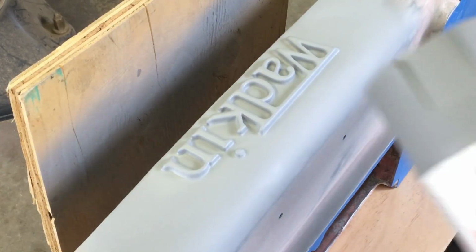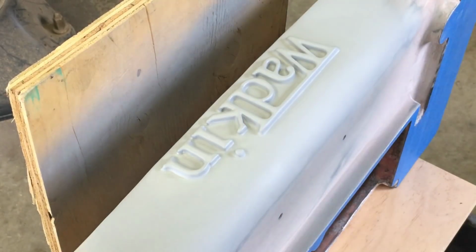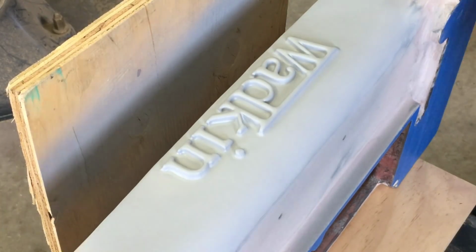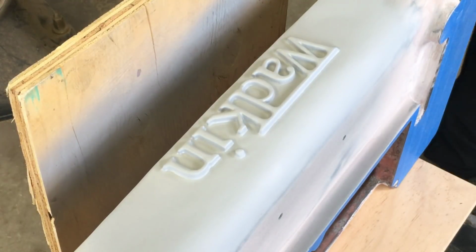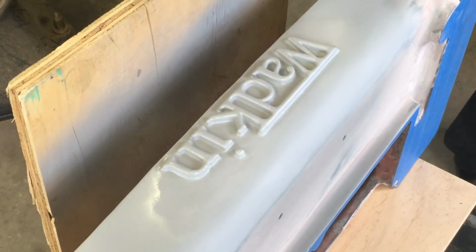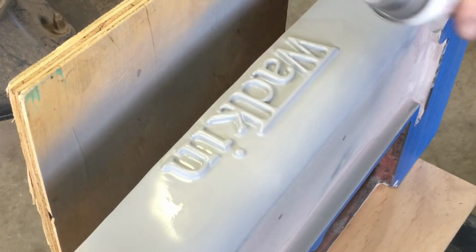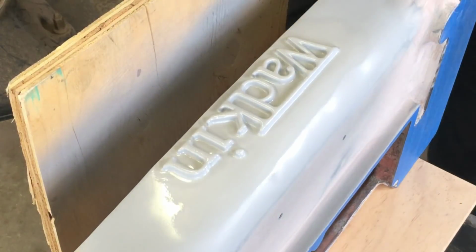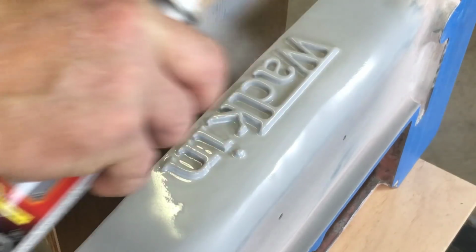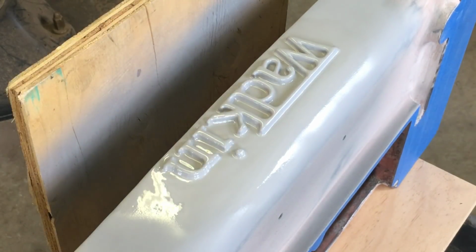So what I use in those areas is a filler primer. This is like a sanding primer, and it builds really heavy. It's a high solids primer, and so you just flood this area so that you get a more perfect transition between the cast letters and the body.